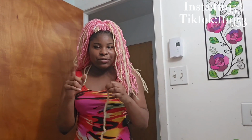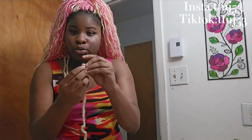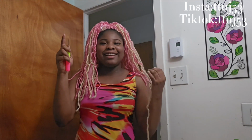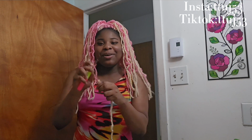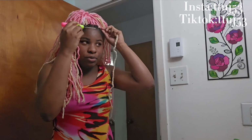I'm going to show you the hair itself. Actually, there's like a hoop. I can push my finger through, there's a hoop. I have the crochet hook thing, that's what I call it. So you're just gonna take it, then push it through the hair. No, before that, you're just gonna take it. Let me do one to show you. Okay, very close to my face, but here we go.